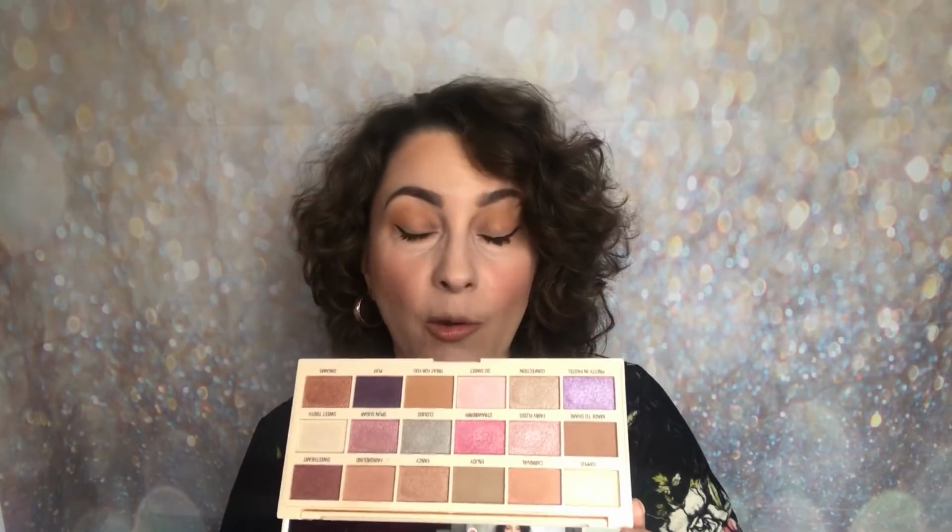But I'm just not drawn to this, and I think because they brought out the Lemon Drizzle and the Macaroons palette, those two, I look at them and I think, wow. With the Lemon Drizzle, and I know that one is a lot of people's favourite, it's just so beautiful, and the Macaroons is so different that when I look at this one, I'm just not blown away by it as much as the other two. It's a little bit pastel for me, and I'm not that keen. I love it in theory, but again, I'm not gravitating towards it.